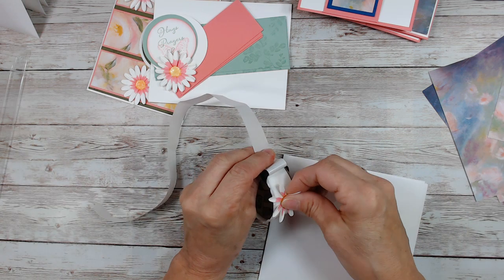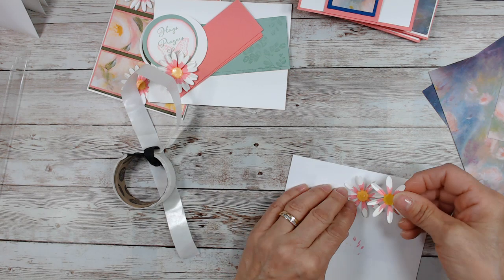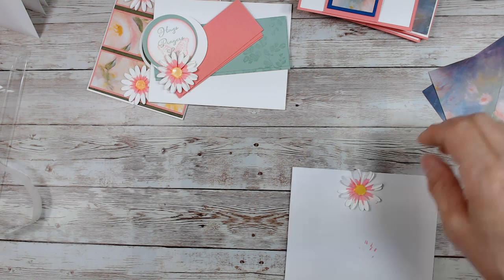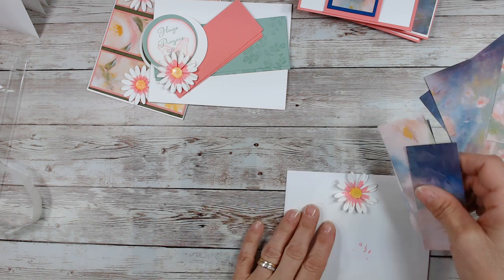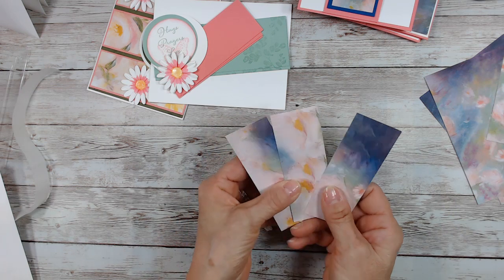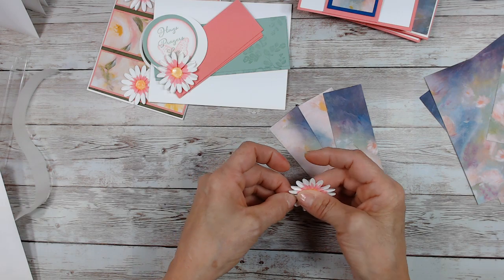We're going to take this. See, because it was not all the way dry. So let's try if we can. And I just overlap them. So you're going to do 3 sets of these, okay? Now, these here are the ones that we use, the bottom of the card, the one that we had the 3 pieces, that's the one that we are using. Let me overlap this a little bit better here.